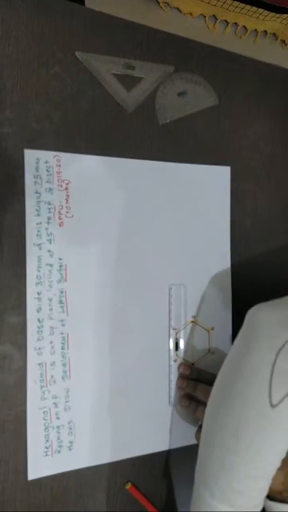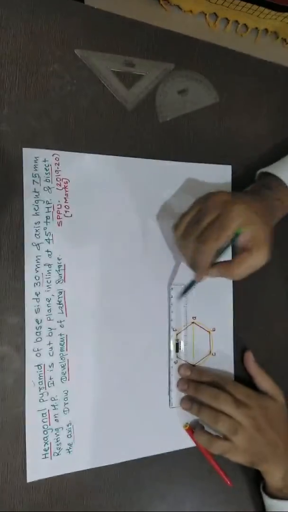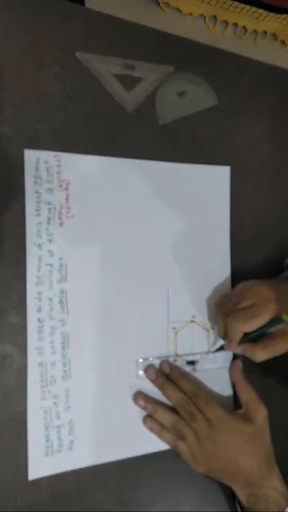Now draw the front view of this. So I am drawing a front view of this. Just taking a projection. The C, E, B and the F, they lie on the same line of projection. So you can draw this. If you want, you can extend those. Of course, I am using colors here so you can easily identify the difference.